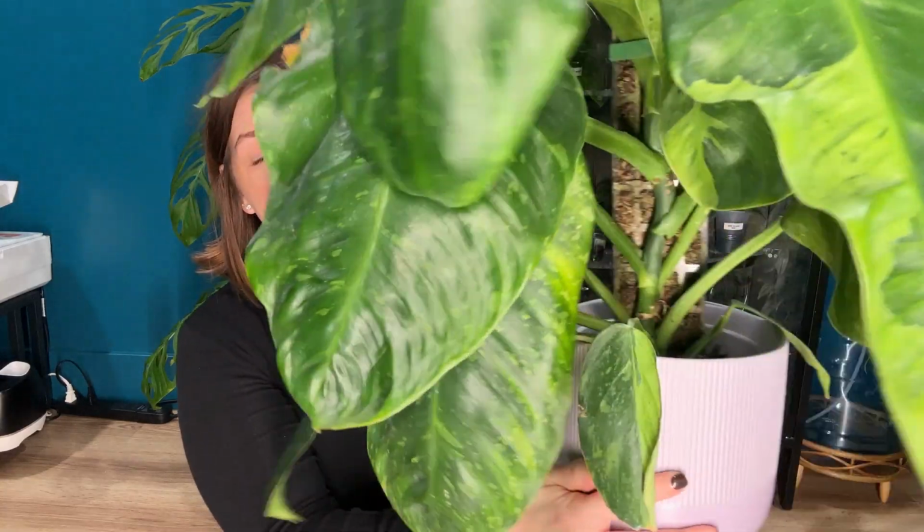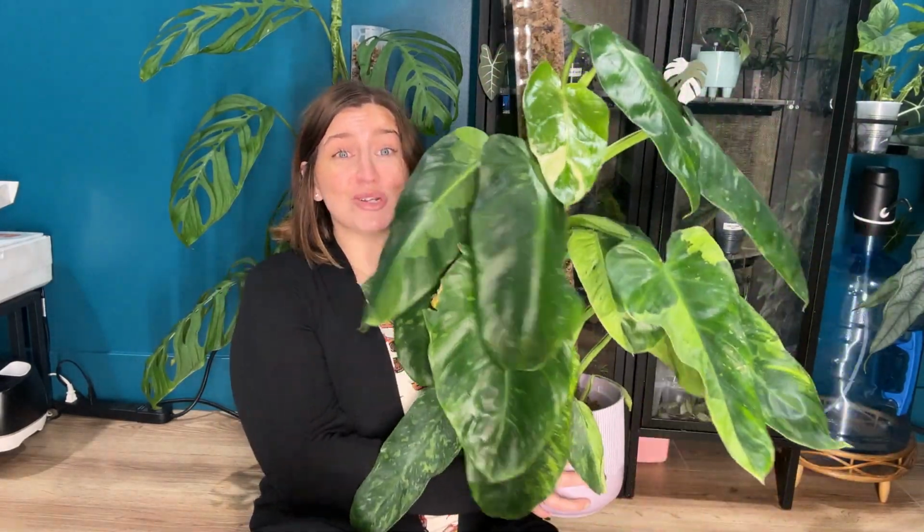The growth that continues to come out will probably be less variegated and a little bit smaller, but once you put it back in the spring and summer with higher light, it will pop back up. But it is just such a show-stopping plant. I love this one so much.